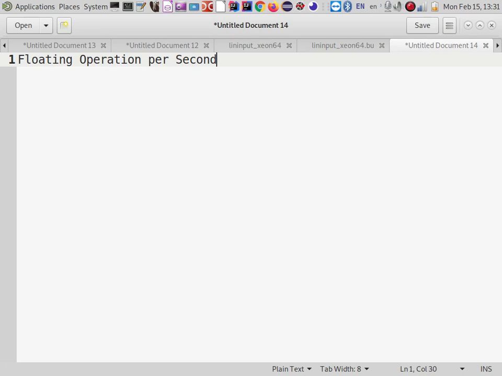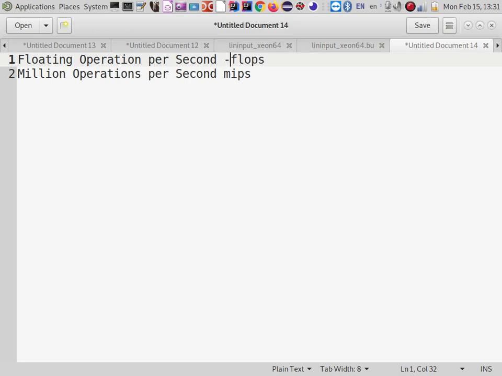You got the idea, yes? Floating operations per second. Another measure you can have is million operations per second. So one metric is flops. Another one is MIPS.